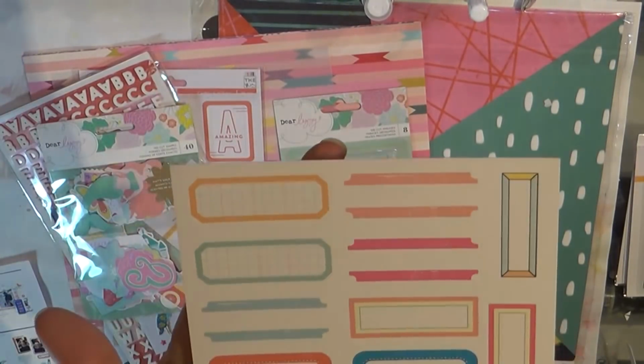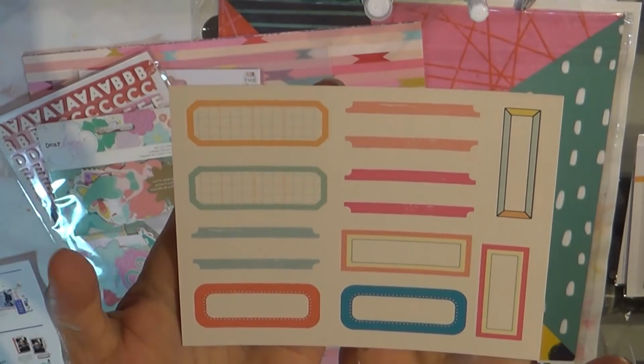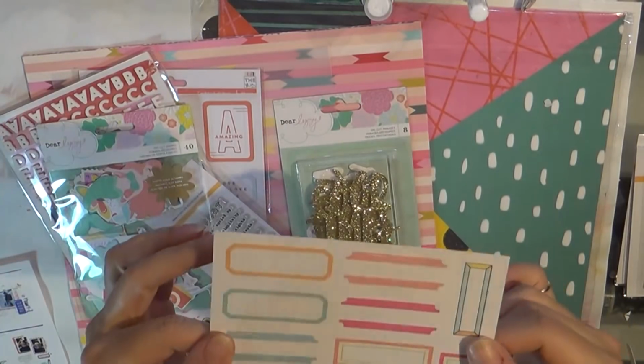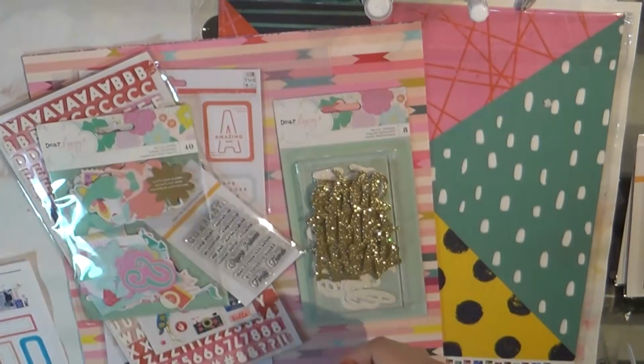And then they do have the cut-aparts. This does look like it's a little bit smaller. It's just some labels this time. Usually there's sayings or some type of label that has words, but these are just cut-apart labels.